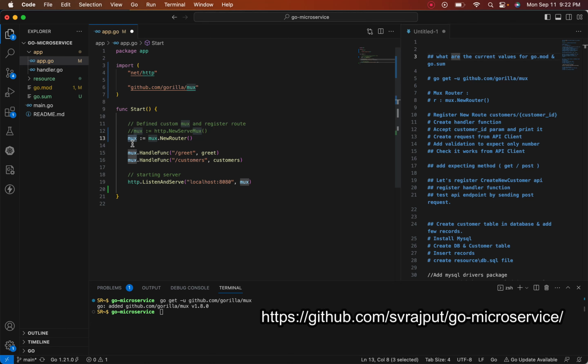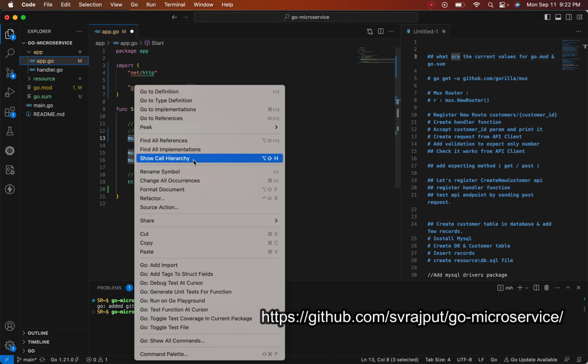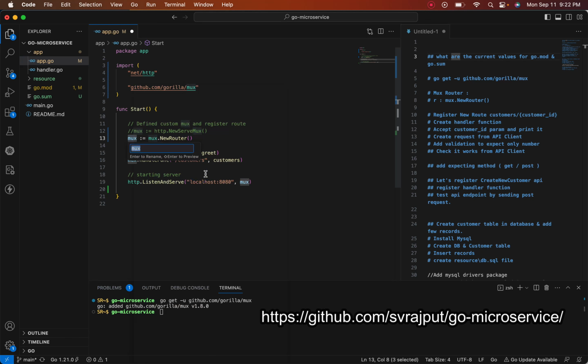So instead of mux we will use a variable name as router. We have replaced the variable name router in all the places. Okay, so we have done that.